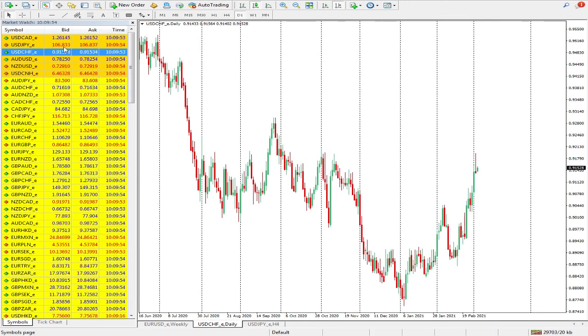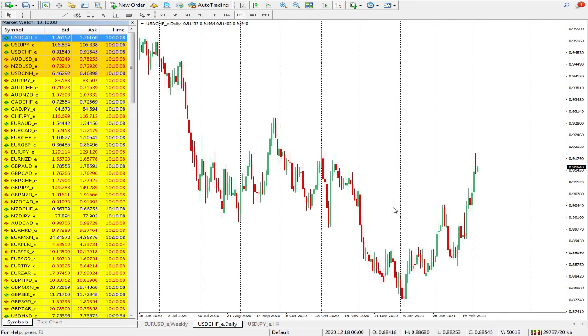So this is one thing. Understand perfectly well that each of these symbols has its own pip value, tick value. Whenever you want to calculate lot size, you need to get the tick value, calculate how much you expect to risk in pips, calculate how much you expect to risk in dollars, and then based on that information, calculate the lot size. We are not starting from what we expect to gain. We are starting from what we are losing. Always look at how much you are losing first. Then from how much you're supposed to lose, calculate the correct lot size.